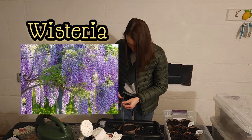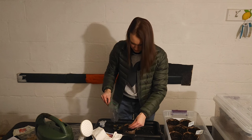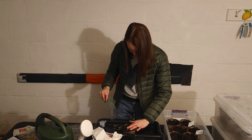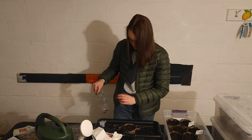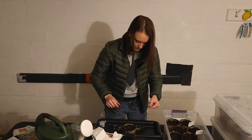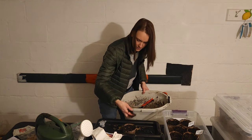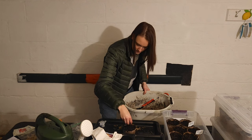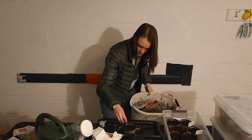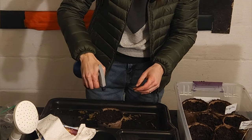Next is wisteria, which there are seeds I've collected from my own plant. First, wisteria, of course, be very cautious with because it can be invasive. These are very, very thick seeds. Normally, when you're starting seeds like this, you want to pre-soak them or nick the casing of the seed to get it to sprout easier. The winter sowing method kind of takes care of that for you, so you don't have to do that because the seed casing will naturally break down.